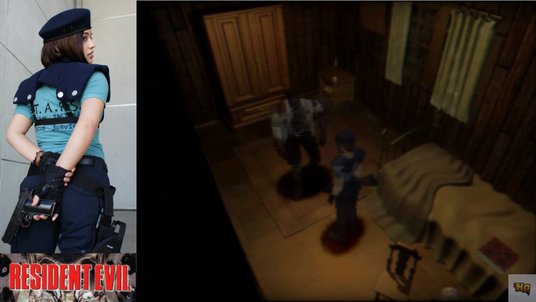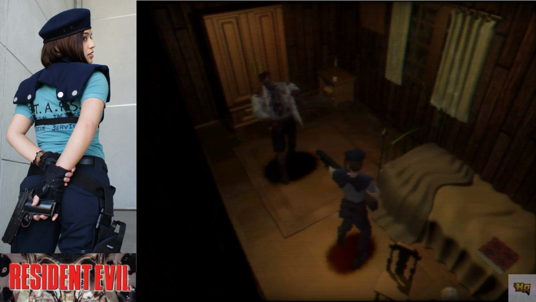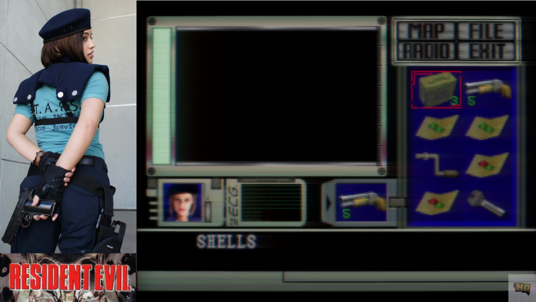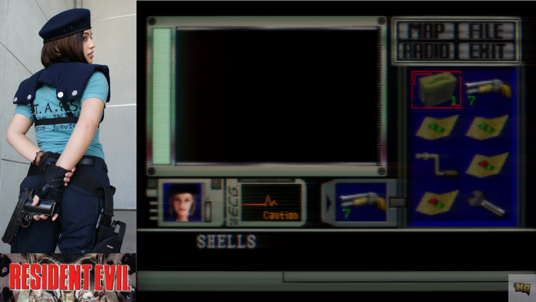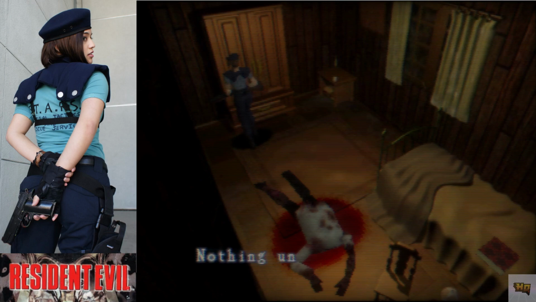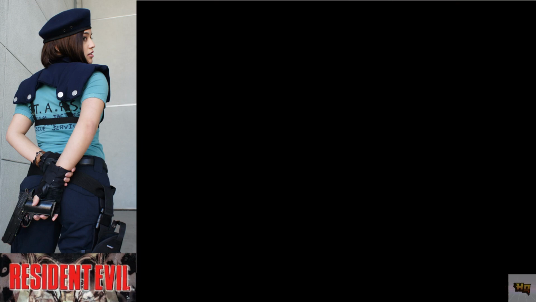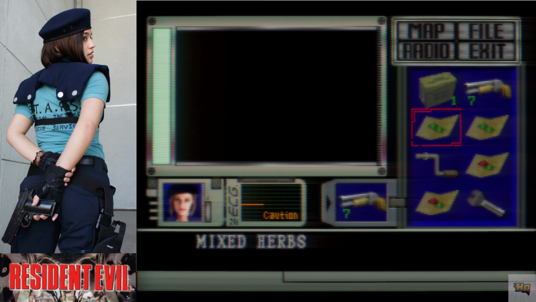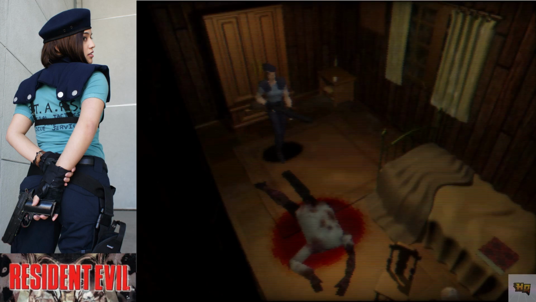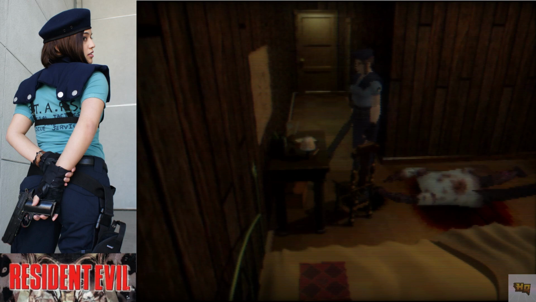Oh, what? Here, come a little closer. Oh, you hit. At least his head actually popped off. You could use a double herb. Nothing unusual. Yeah, you're right. I'm so used to them having the limp.